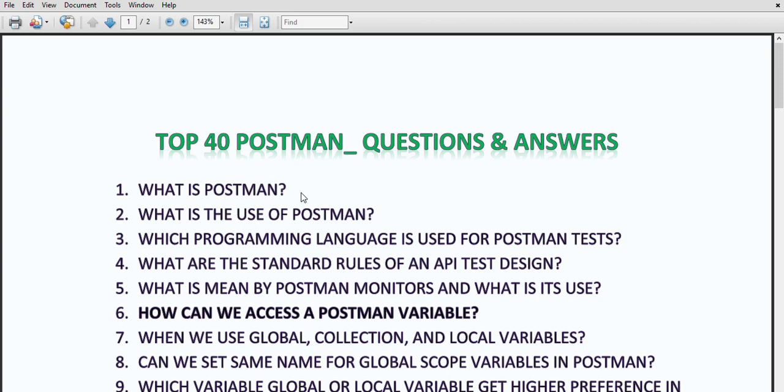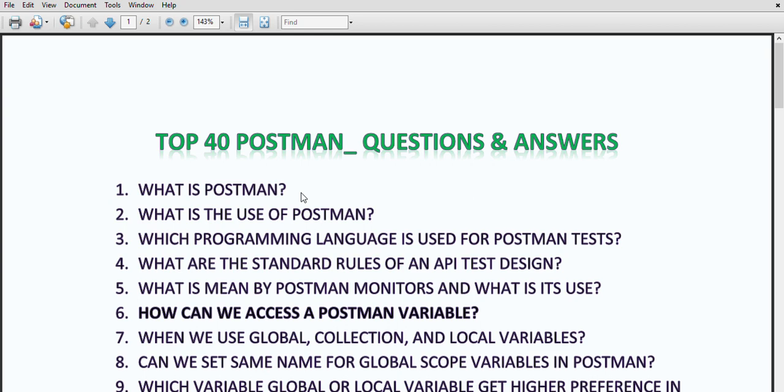Then the main point is that, to begin with Postman, as it is freely available, you need not struggle to get it. The main thing is that it is extensible, meaning if I want to customize it according to our needs, we can customize this particular tool. Then it mainly supports APIs. For API calls like REST, SOAP or plain HTTP request and response, it is very useful.